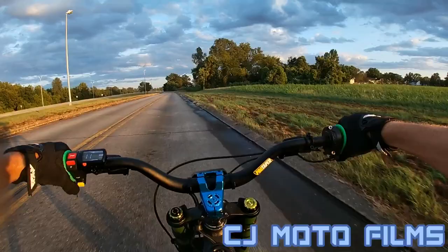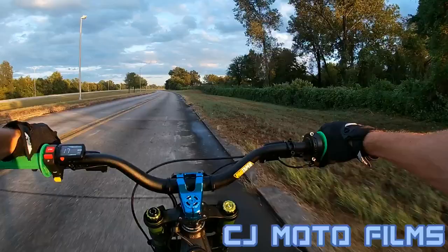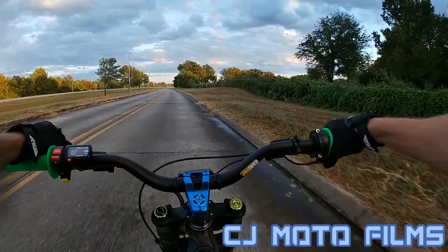But they probably improved it. I'll probably shoot Eric a message and let him know. He could probably improve that. Make that fitment just a little bit tighter so that it can't move around in there at all, and the chain would have the perfect tension throughout the whole range of motion.